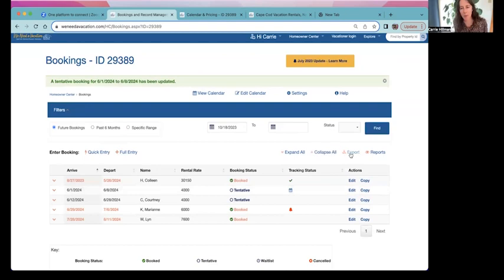And then speaking of taxes, you can also click on reports right here, or you can click on export. And that's a way to pull all the information into an Excel spreadsheet so that you can manipulate your data and figure out what your total income for the year was, or what you owe for the month of July, or what your income was for the month of July to help you calculate your taxes for that amount of time. So that is what I wanted to cover for the basics of booking management today.